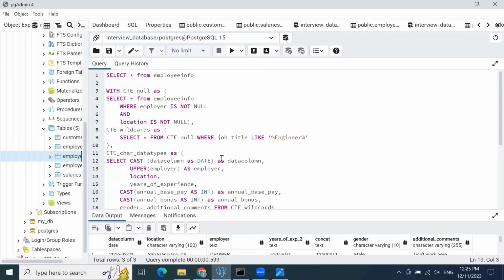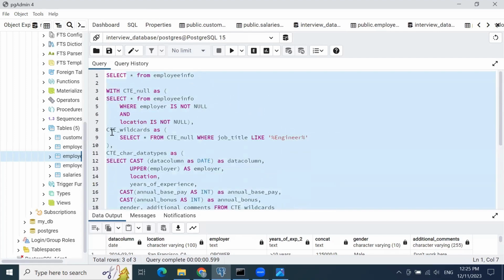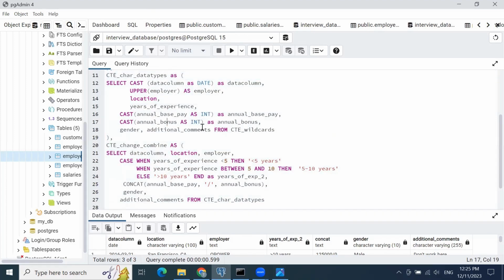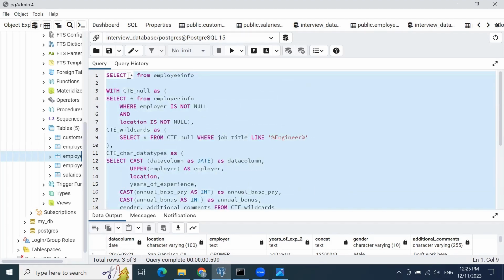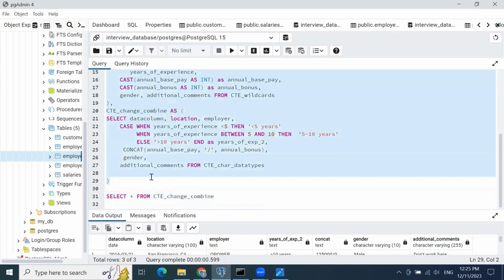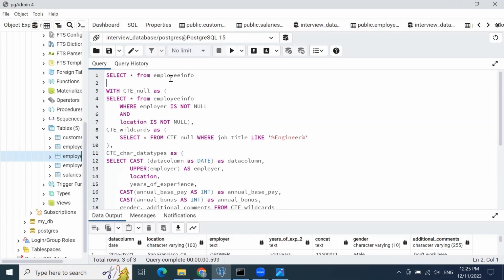Okay, I think that this lesson was really important for you. And in the future, if you are going to, for example, clean the data set with the help of SQL, it is just compulsory for you to use this kind of common table expressions, because otherwise you can't clean this data set without this table expression. That's why I think that this lesson will be really helpful for you.